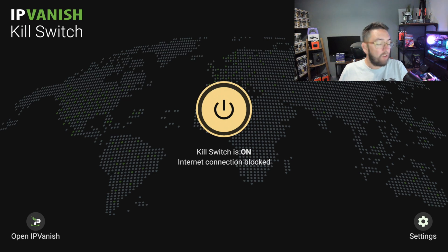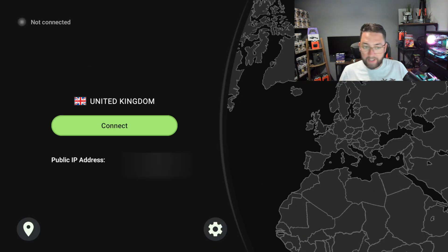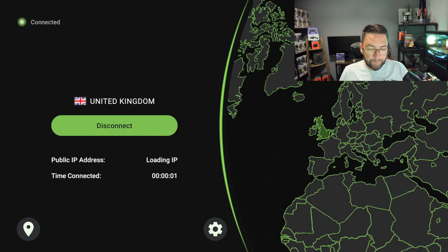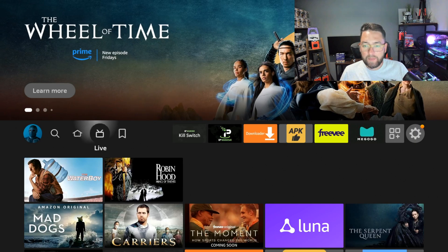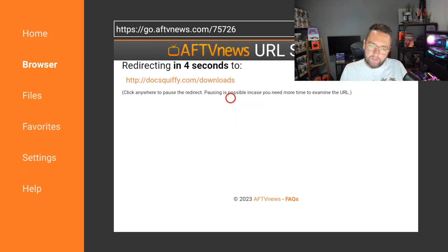This is great security protection on your VPN device. I could either switch off my kill switch — which means I'd use my normal home internet — or I go back into IPVanish and reconnect to my server. Once reconnected, my kill switch will say 'kill switch on, VPN connection is active.' If I go back to the internet and try again, it connects me — brilliant security for your device.